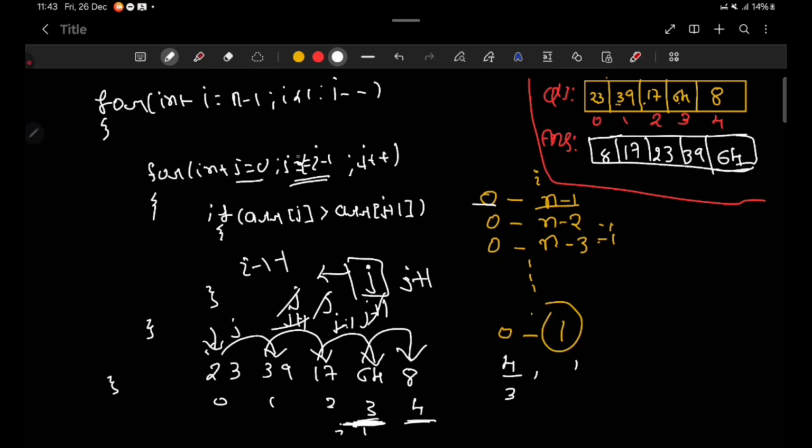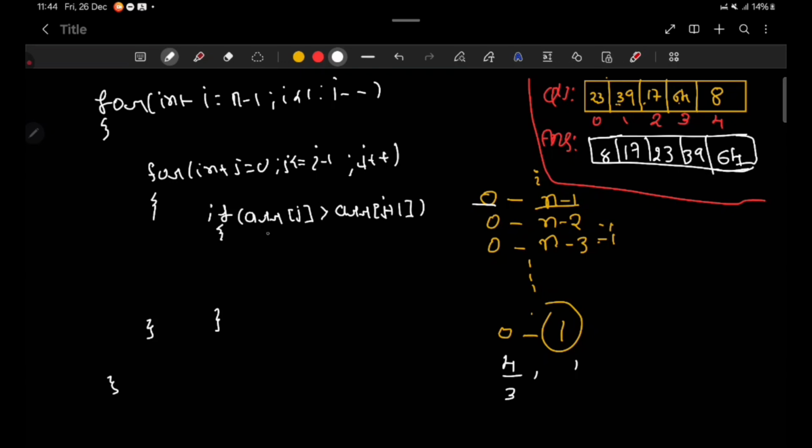If I don't write j less than or equal to i minus 1, it will move further and j becomes my last index, and there is no element to compare with it, so it will give a runtime error. So this is why I write j less than or equal to i minus 1.